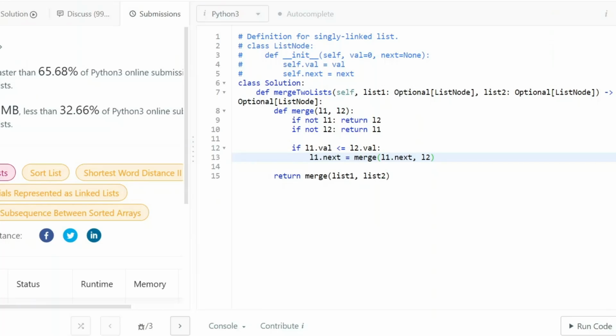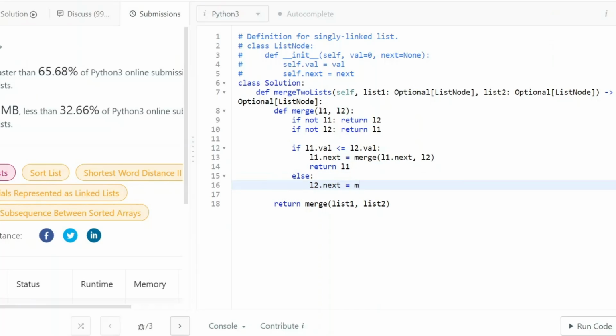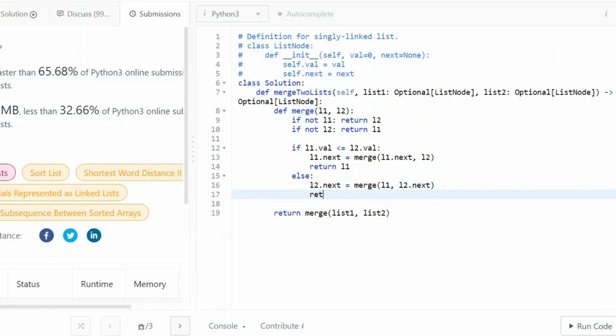So we want to call this function again on the next value of list 1, and we also want to return L1. Else, that means list 2 is smaller, and we want to do the same for list 2: L1, L2, the next, and we want to return list 2.